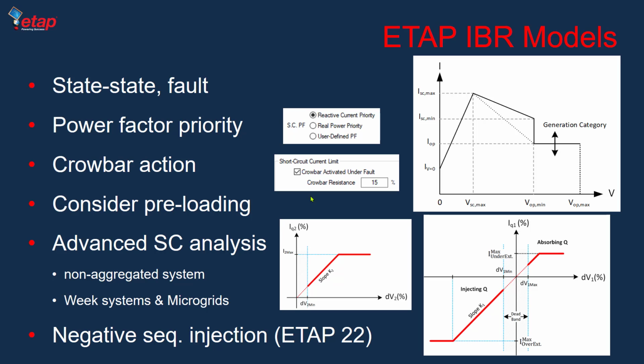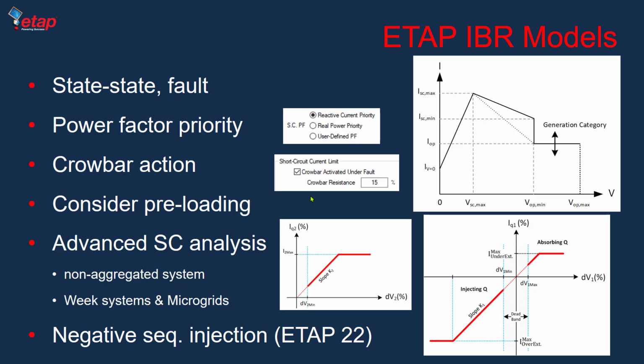But when it comes to doing a protection study, especially directional protection, the angle difference between your voltage and current matters. And that angle is important: how much reactive power you're injecting, whether you're active power priority or reactive power priority. There are many papers presented in the protection conferences showing that the directional protection failed for a power plant, failed for a microgrid, because the inverters were on real power priority, or on power factor priority, and they're not behaving like a generator. So that was creating an issue.